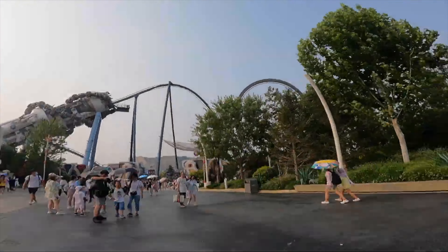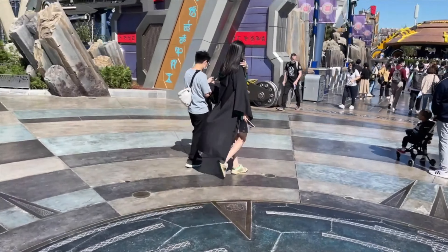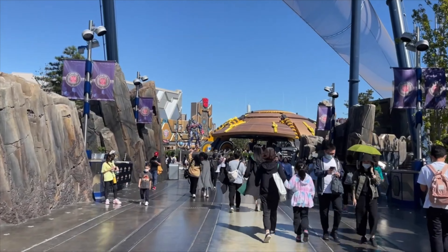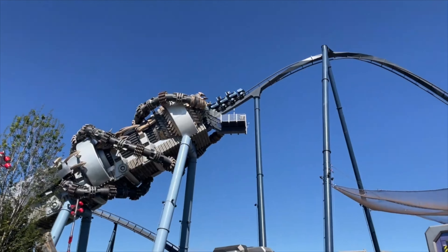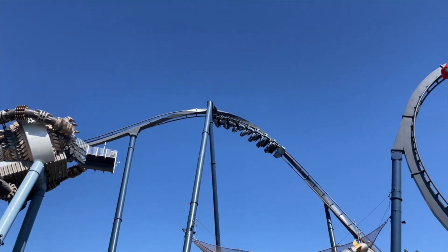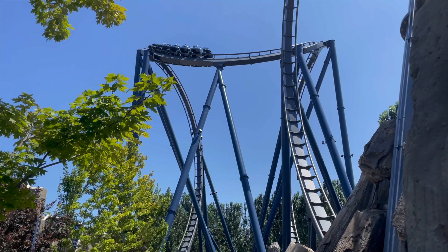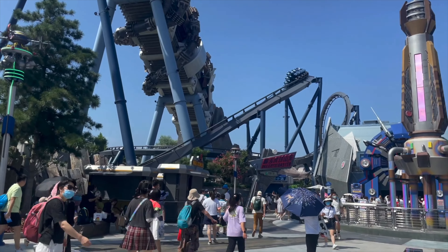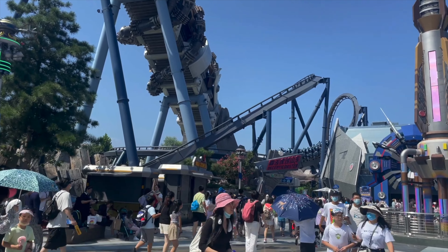As with all my guides, I'll be heading around the park clockwise, which now takes us to our next area, Transformers Metro Base. Although being unique to the park, this land's attractions are very similar to Marvel's Super Hero Island over in Islands of Adventure. Instead of the Hulk, there is the Decepticoaster, a huge steel-launched roller coaster that features seven inversions. You'll need to board the Autobot coaster as it heads through the Decepticon Driller in the process of creating Energon.